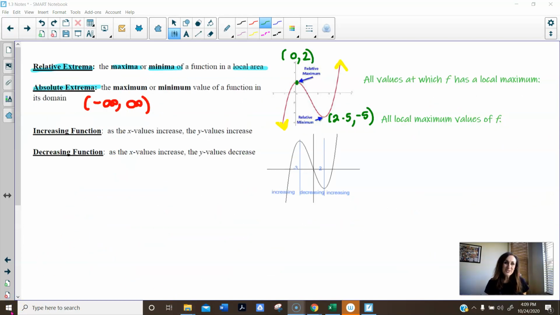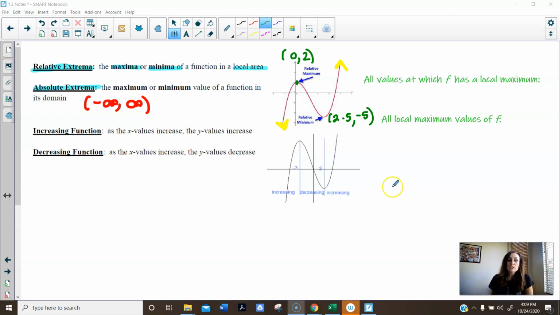So now what we're going to do is look at extrema. Relative extrema are your maxima or minima, and those are your hills or your dips. So this is a relative maxima, and this is a relative minima. Now, I couldn't see these points, so I just estimated, but I think this is at 0, up 2, and this is maybe right 2.5, and then down -5, if this counts -2, -4, -5. And again, I'm just estimating because I can't really see the numbers.